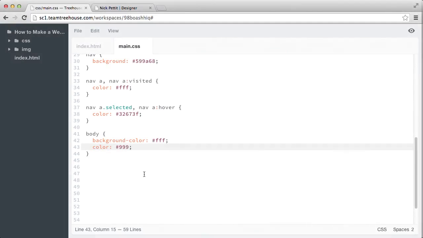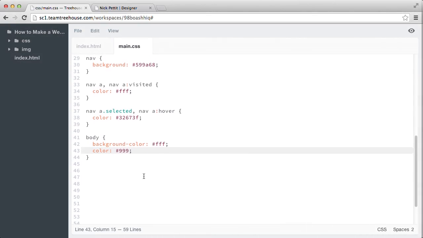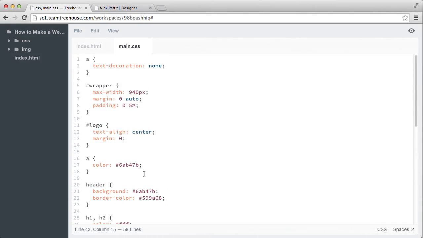Our web page is starting to take shape. Adding some color has certainly made it a bit more interesting. Now, we're going to spend some time learning about how to set font sizes and then include custom fonts from a third-party service. Before we begin, we should organize our CSS a bit. It's starting to get complex, and I don't want you to lose track of where we're at.